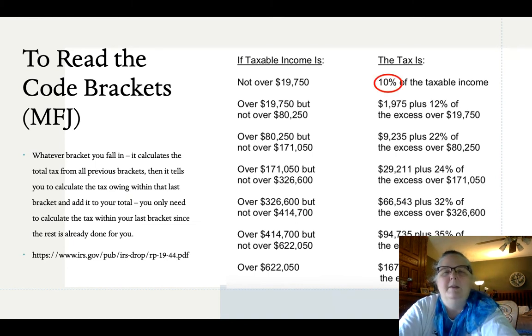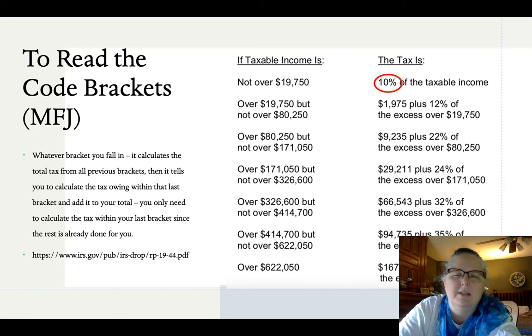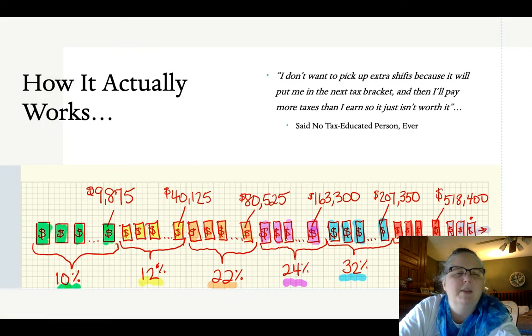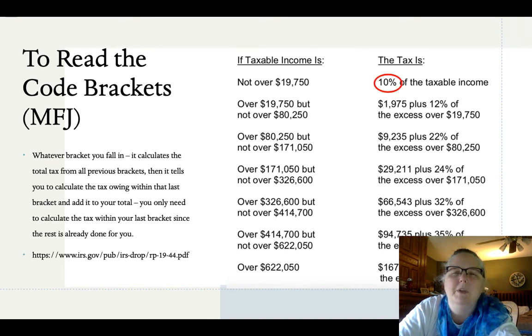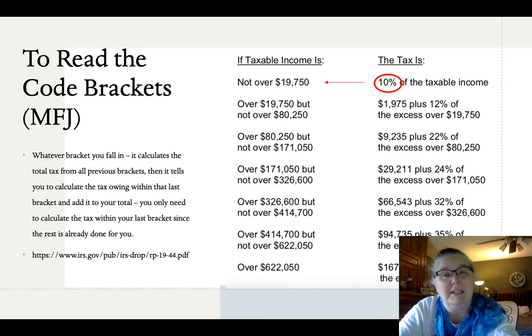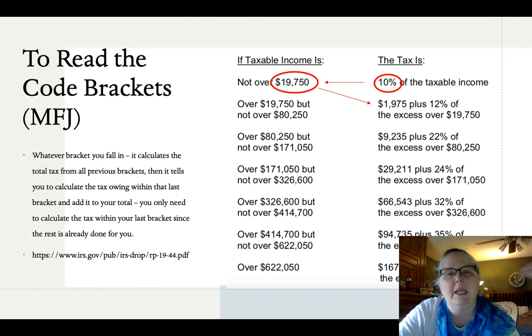Okay, so this is the 10% bracket, the first one, not over 19,750. You'll note for most of the brackets, it's exactly double what a single person is. It's once it hits the 35% bracket that it's no longer double. But for the first several brackets, the first bracket on the previous page, 9,875 times 2, you've got 19,750. So we've got a 10% rate. We're assuming in this example that you have earned $19,750. And so what's the amount of tax on it? How do you read this chart? Well, in that first bracket, if you were to fill up the entirety of that bracket, you would pay $1,975. So when it's telling you how to read this particular bracket, say you have earned $20,750.